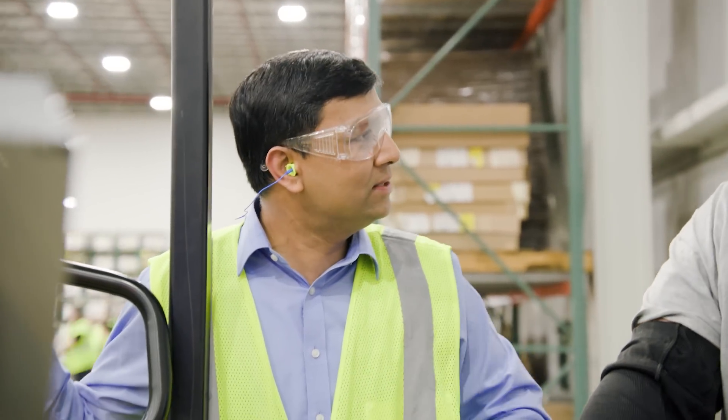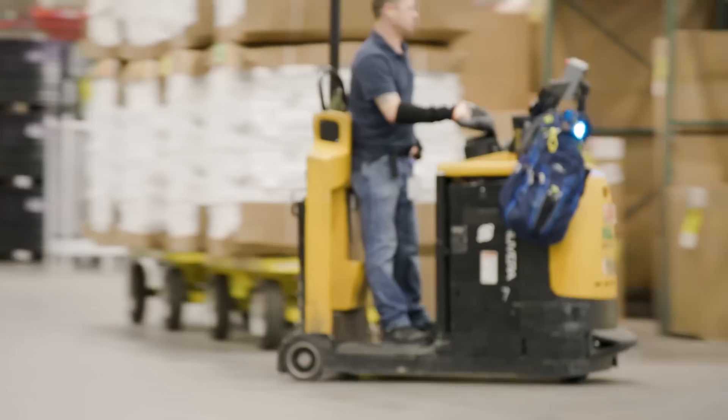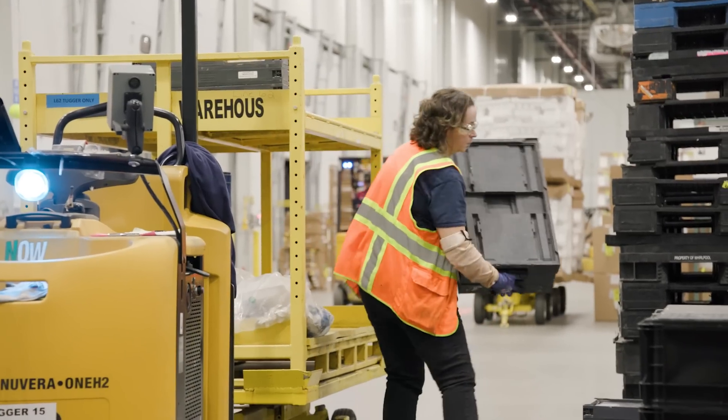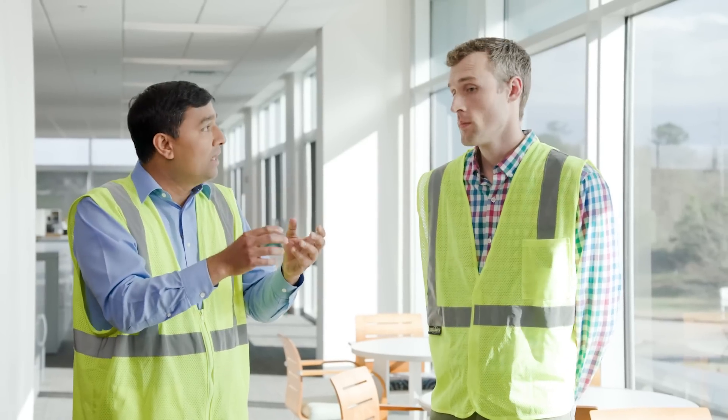How much time does it take? Three to five minutes at the max, depending on whether it's a tugger or a stand-up reach — within three to five minutes, you are ready to go. So pretty soon, all of their vehicles on site will be fully powered by green hydrogen and totally decarbonized. Once they develop more confidence in green hydrogen, they can even go for using it in their furnaces.